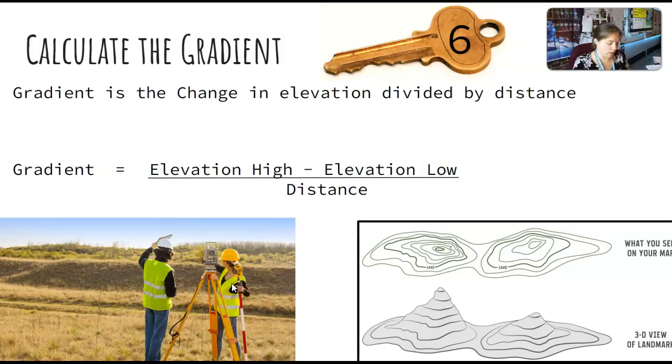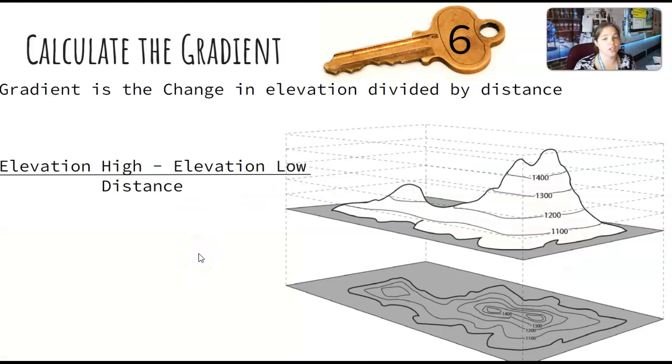All right, how to calculate gradient. We were on this page right here, and we're going to flip back to this page. By the way, this went with number 3. So we're back on this page, and we're doing 6 and 7, which is right here. Gradient is the change in elevation divided by the distance. It's found on the front page of your reference table, and it will look like this. So you're going to take the highest elevation minus the lowest elevation and divide that by the distance between the 2 points.